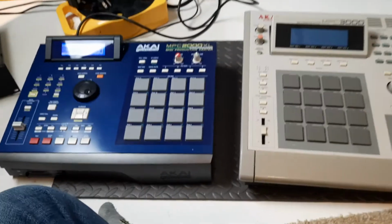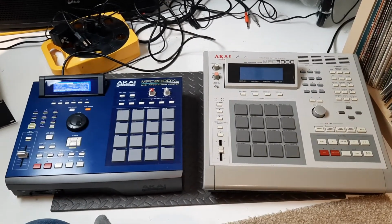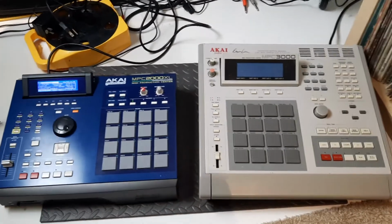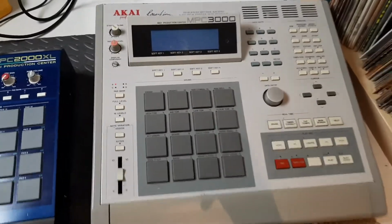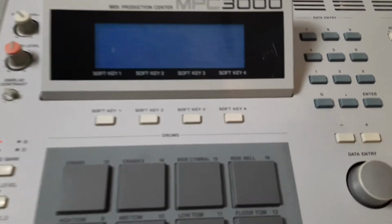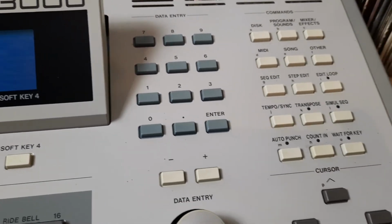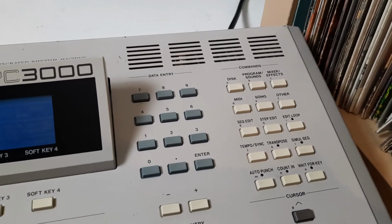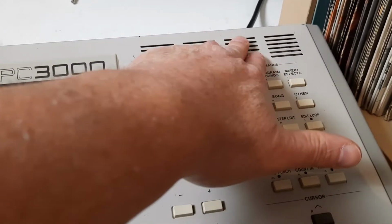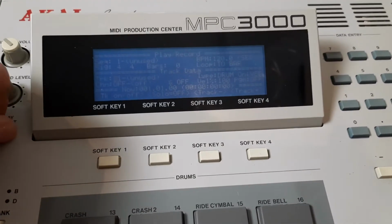Let me just get a shot of both. The 3000 is just huge. It's that much deeper, a little bit wider. The layout of the buttons are super cool. You don't have to do any shift in any other button. Does get pretty warm, I noticed. Yeah, that's pretty dark. Look at that screen.